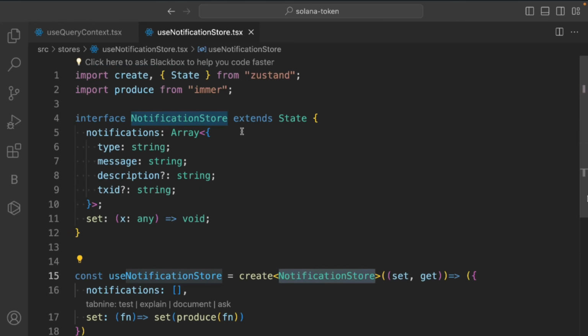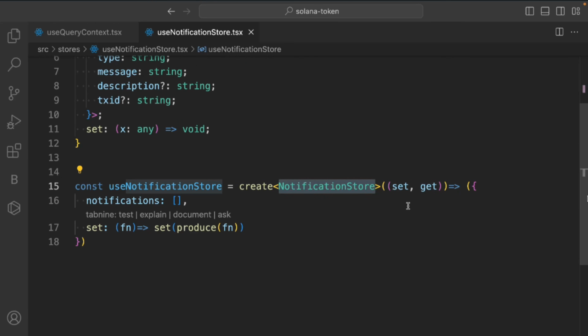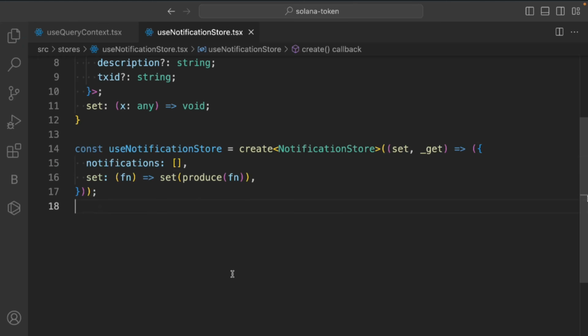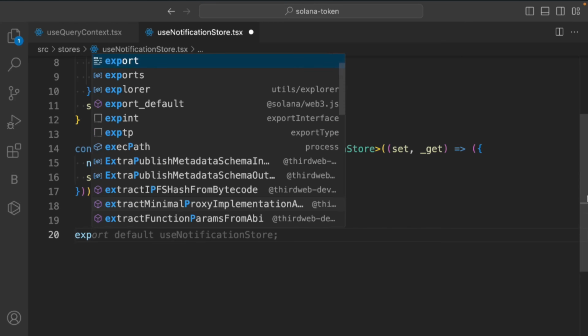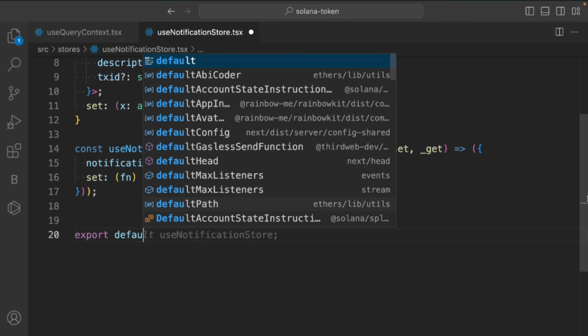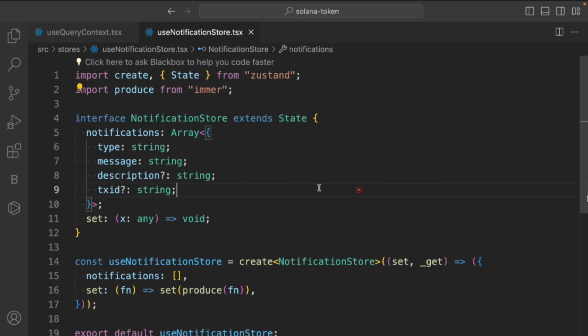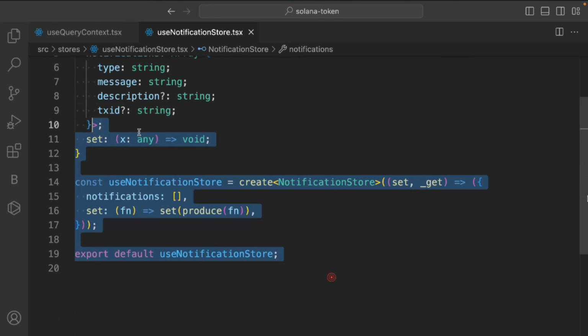So this is the notification store, and here we simply provide this one. Okay, this is the general convention we generally follow, and cut and paste here. That's good. Now everything's good. Now we can come back here. Let's call this export default use notification store, and we are done with this entire notification component. All we have to do is call this component, pass the information like type, message, description, id, and it's going to pass to our component, and it will display all the data. Pretty good.